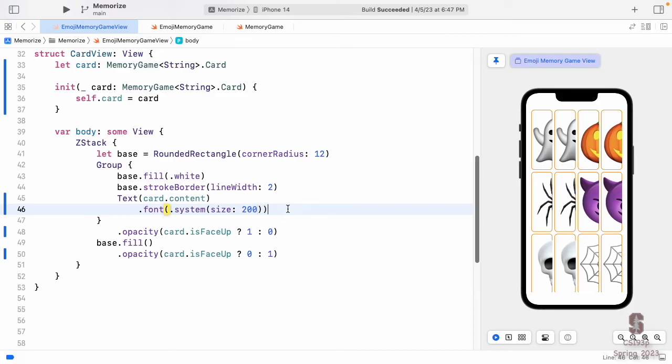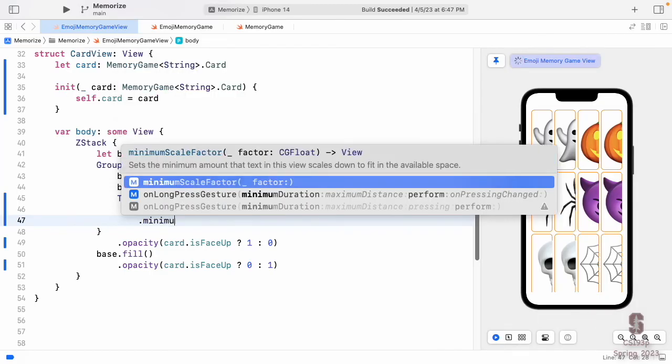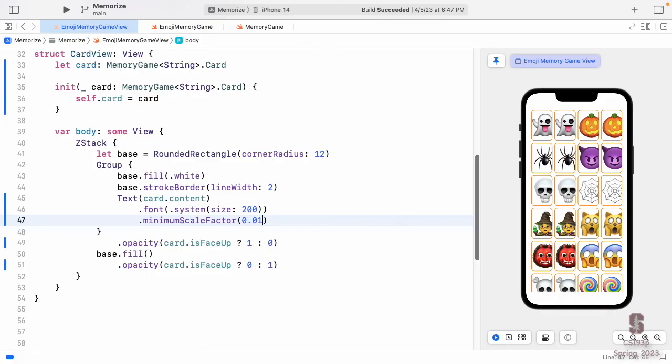Well, incredibly, there's a fantastic little view modifier called, what do they call that thing? minimumScaleFactor, 0.01. And what minimumScaleFactor says is if this font is too big, you can scale it down all the way down to 1/100th of its size. That's what this 0.01 is. So that's great. That's working a lot better. It's scaling it down, but it's doing the vertical size. You see? So it did scale it down, but these things, because our aspect ratio is that way, they're still not quite fitting. Easy fix to that.